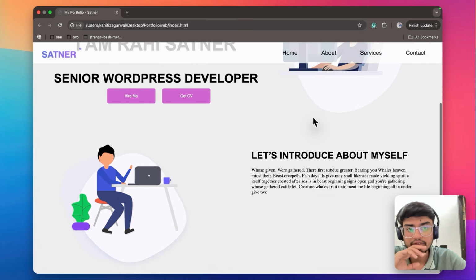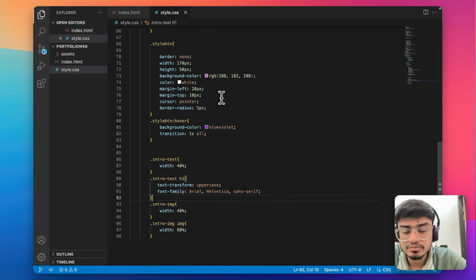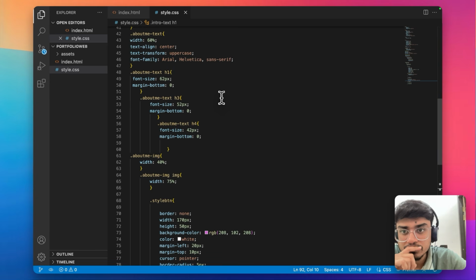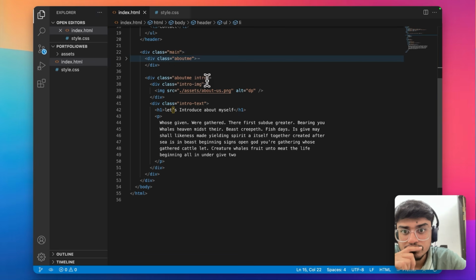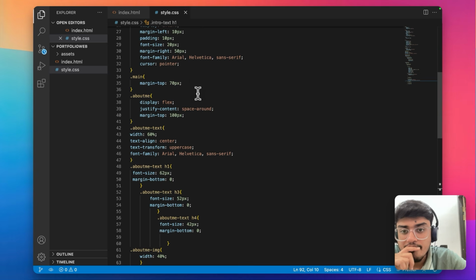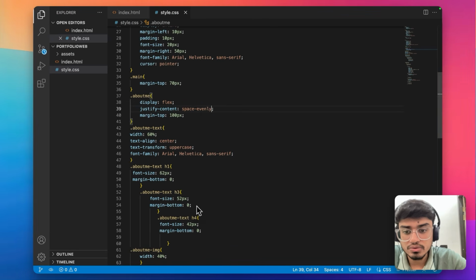Okay, space evenly would look better. Okay, but that is about me only, right? Let's see if it looks good for both. Okay, it's better.